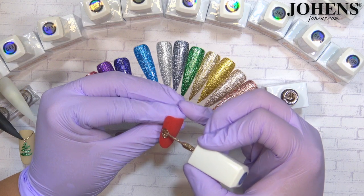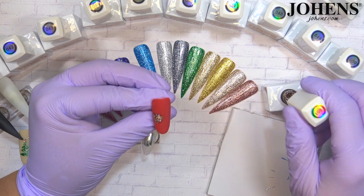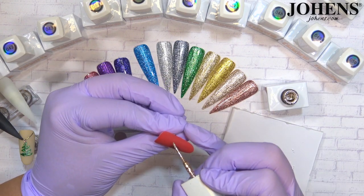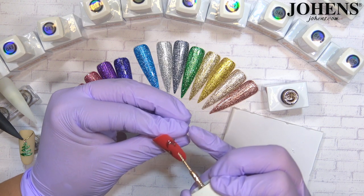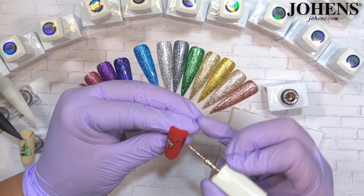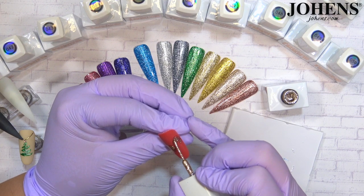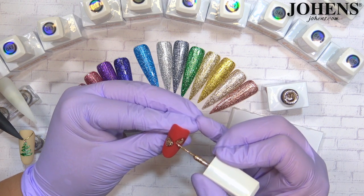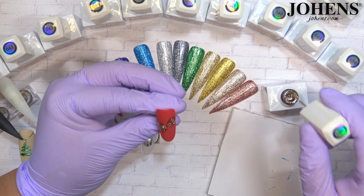Because it's flat, I'm just painting like any other gel polish. Look at the coverage. Usually I do it a little bit wavy, and this part is wider, and in the center you have to pull it skinnier on the lines, if that makes sense. But when I'm painting, you will see the shape.